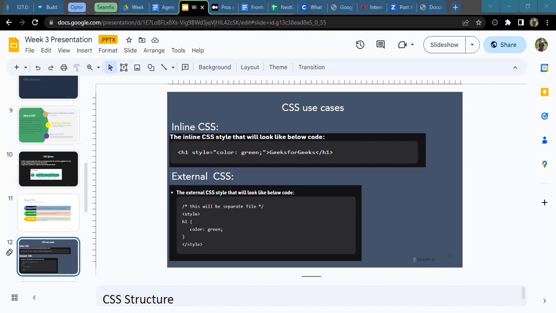I think for this external CSS, you do it in a separate, like you create a folder for the external CSS. Yes. Then this inline CSS, I think it's done like in the text. Yes, you're very, very correct. It is done inside your HTML. Now we have HTML code, we have CSS code, right? But your inline is done inside your HTML code on the same line with your HTML code. That is what we call inline CSS.